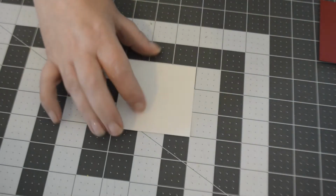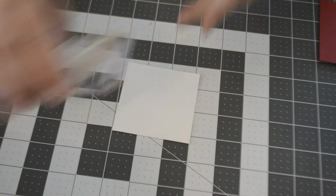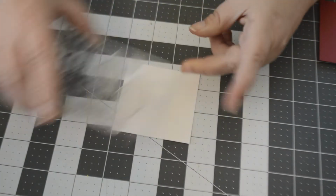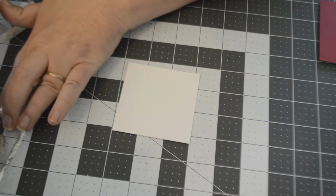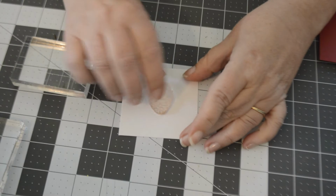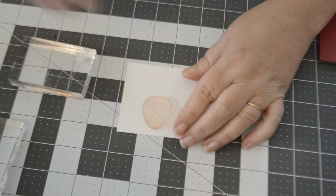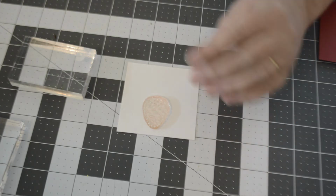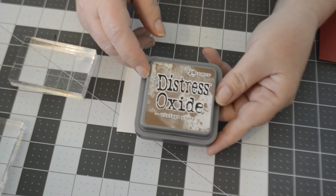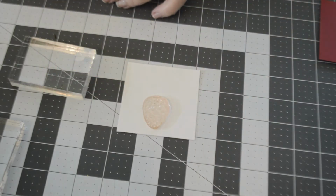So the first thing we're going to do, we're going to grab our watercolor paper. Once again, I pulled out all the stamps we're going to use, and I keep them on 1 stamp block so they're all handy. The first thing we're going to use is the bigger pine cone stamp, which is going to make our face. It's going to be like that. And the ink pad we're going to use for this is Tim Holtz Distress Oxide ink. This is the Vintage Photo, and I'll show you why we're going to use this in a minute.